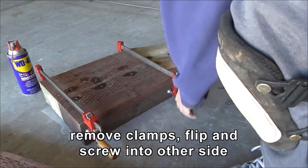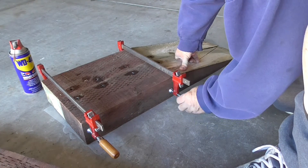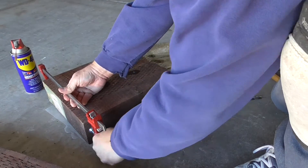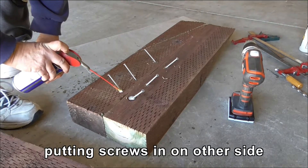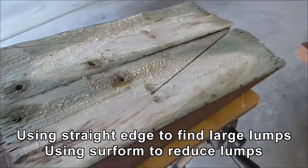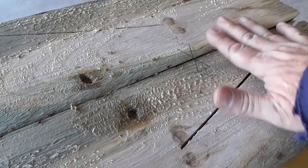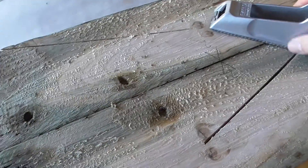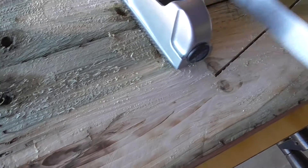I've got it drilled — I can take these clamps off. The screws are going to hold it. The glue, ideally, takes about twenty-four hours to set. Now they're screwed together. I notice I've got a bit of a lump, just a local lump right here, that I think I'll probably correct. I'll get the old sanding form out and see if I can fix that. I'll use my straight edge just to confirm later if I'm working on it.